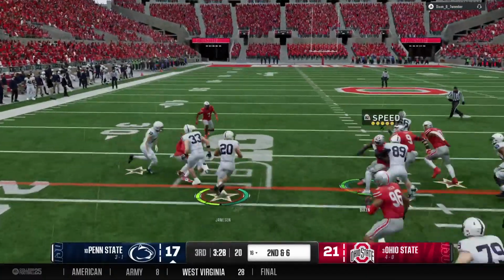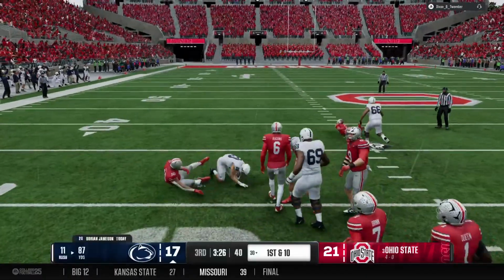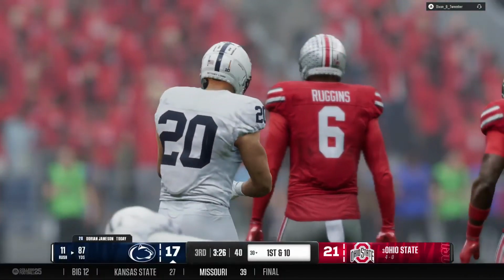Heading left after the handoff. Tackle right at the 30, good enough to move the sticks.